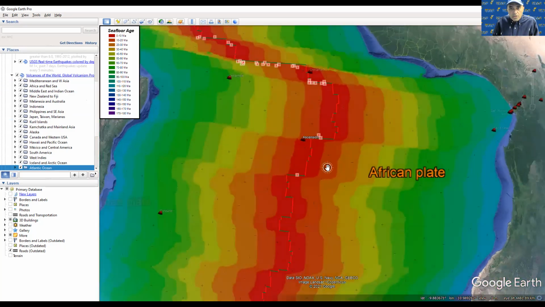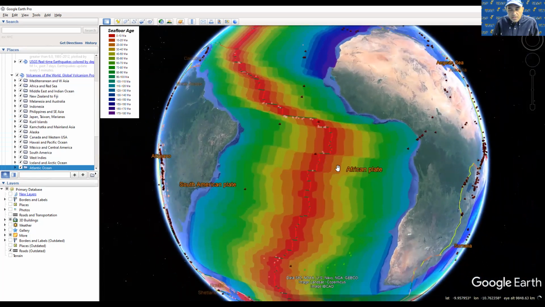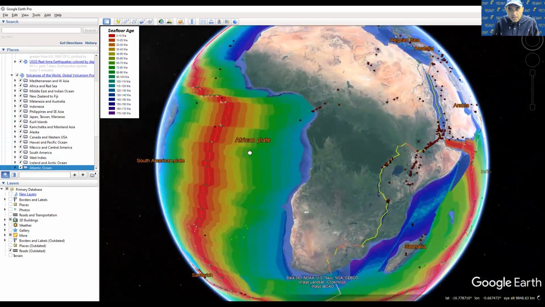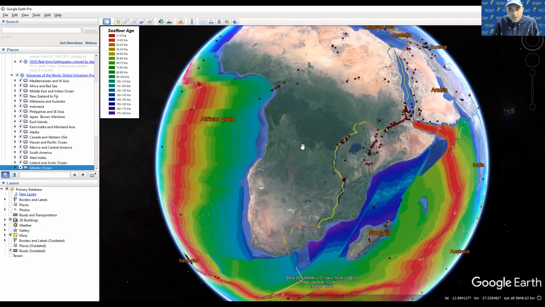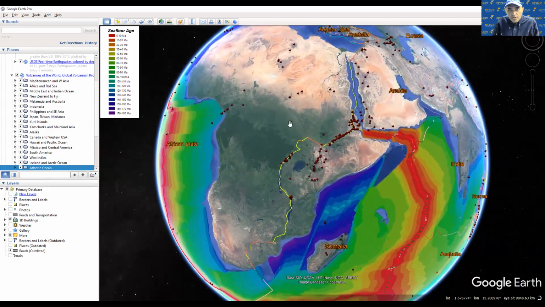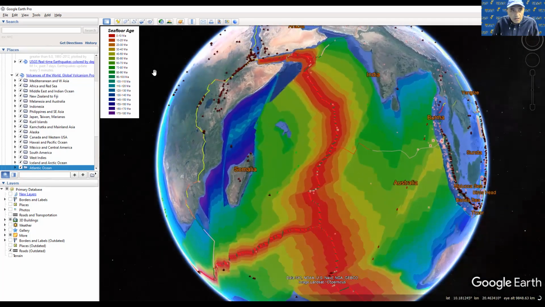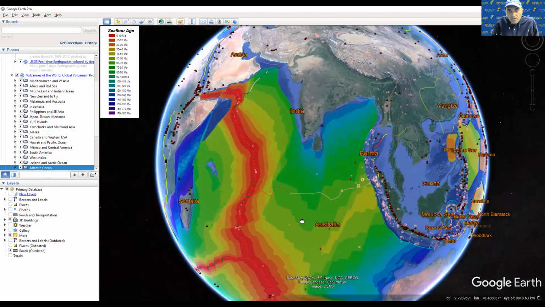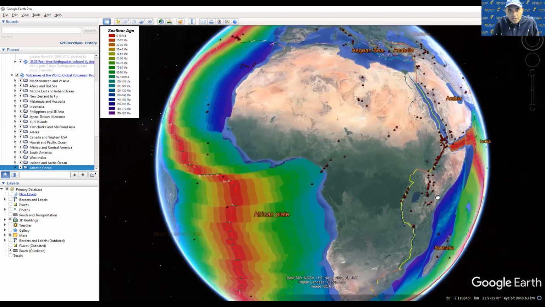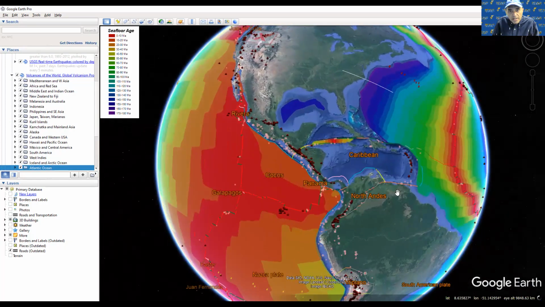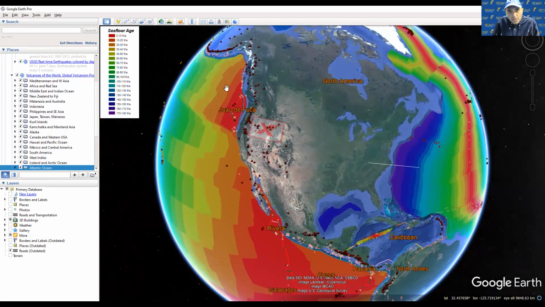So now, if I zoom out, you can see what the volcanoes are and what the earthquakes are: the crosses are the earthquakes, the triangles are the volcanoes. They are not random. They are occurring at very, very specific areas of the world. If you look at the North American continent, you will see that North America is bounded on the west side by a subduction zone and a transform fault, the San Andreas fault.